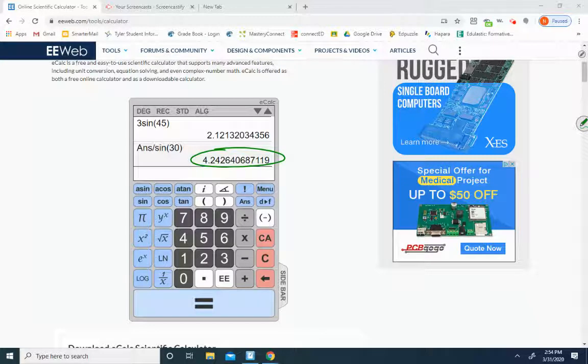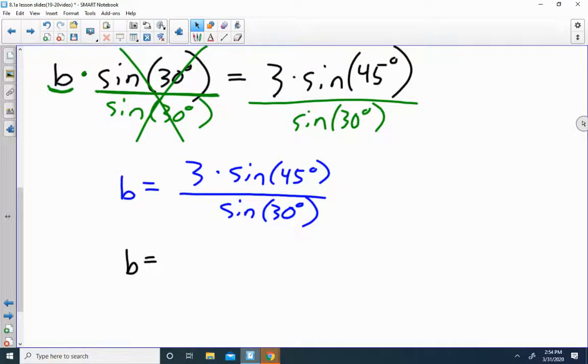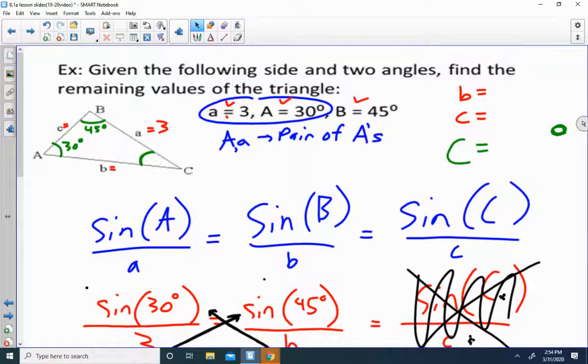4.2426. Now, I'm pretty certain, if I remember correctly, the Hawks program will want you to round to 3 decimal places. So in other words, you'll take a look at the 4th decimal, that's a 6, that's going to tell you to round up. So you should write 4.243 as your little b. So let's go ahead and write that on the slide. 4.243. Okay. Go up here, little b, it's going to be 4.243. All right. One answer down, two more to go.